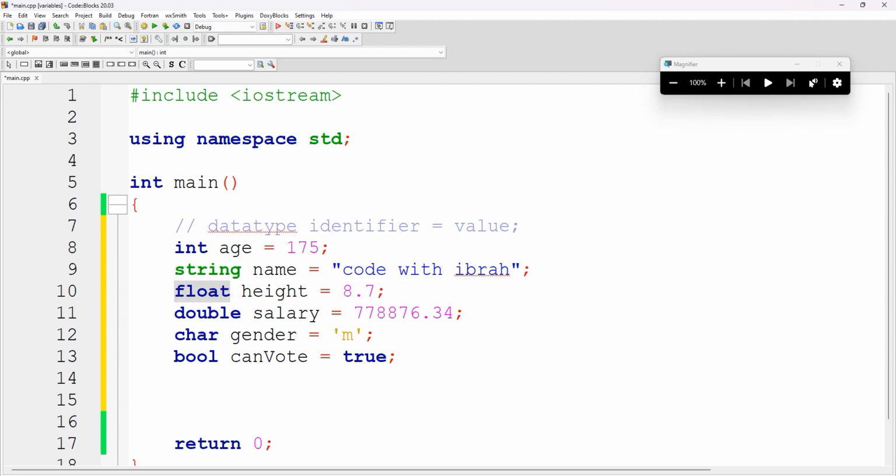We also have float. The float data type stores numbers, double too stores numbers, but they are specific to decimals. If you are aiming at storing integers, whole numbers, then you go with the int data type. We have the char. You only use the char when you want to store just a single character. If it is more than one character you want to store, then your friend is what? String. Then we have the Boolean data type. So Boolean is for storing true or false, just like that. Okay. So this is about variables and then what?